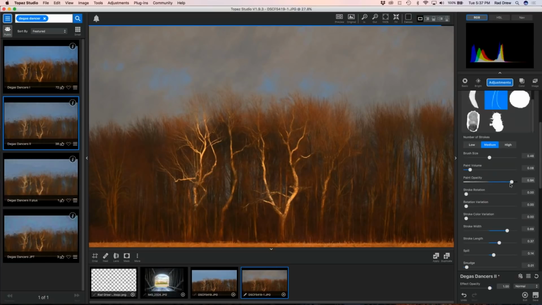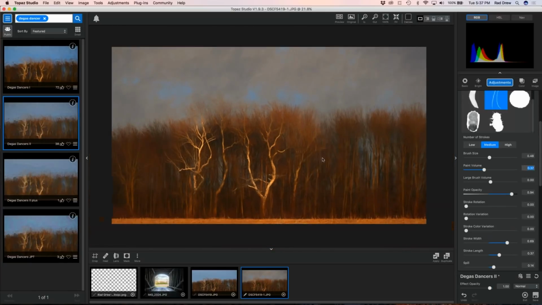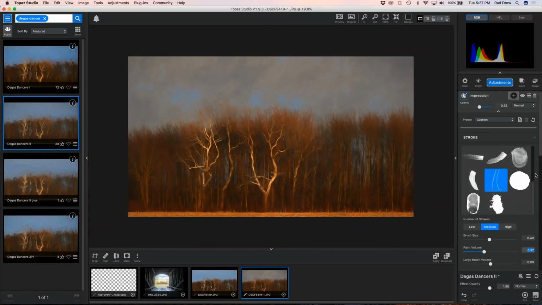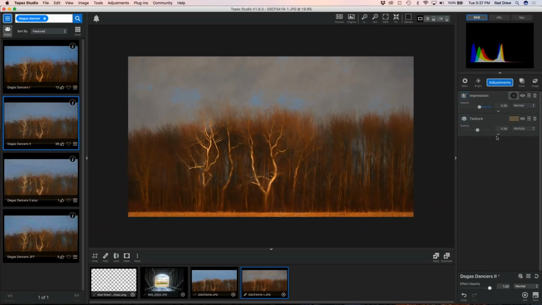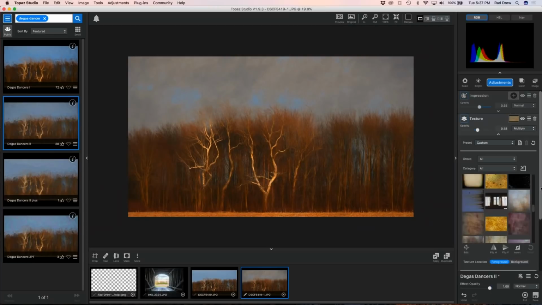And let's see, paint volume. There we go. Okay, so let's go back down here, close that up, and to our texture.